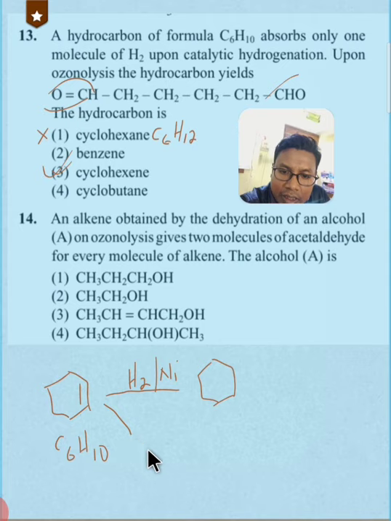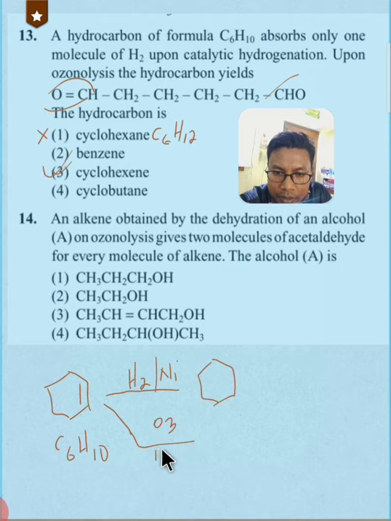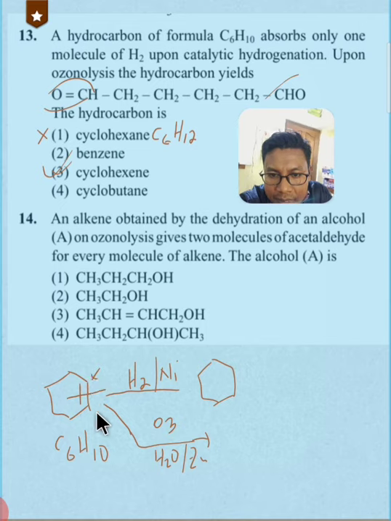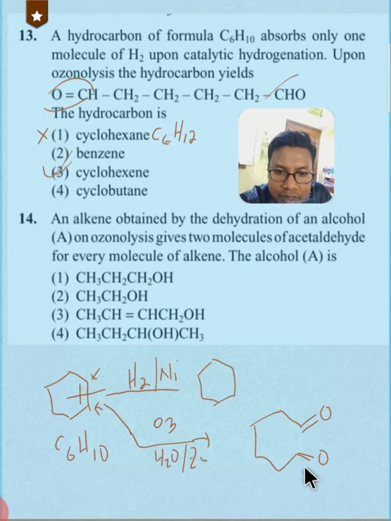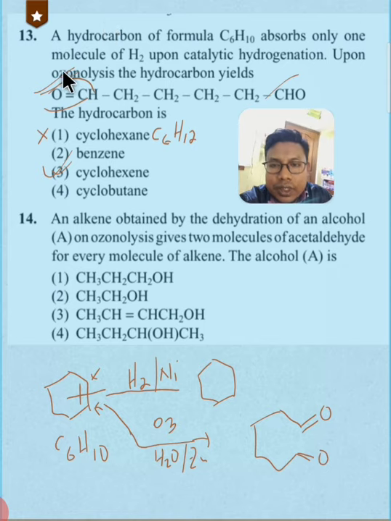And if it undergoes ozonolysis, O3 followed by zinc hydrolysis, we are going to get what? This double bond will be broken, and 2 oxygen atoms will be attached to this carbon atom and to this carbon atom, like this. This double bond is broken, so this will be O, this will be O. Hydrogen is there, so 1 2 3 4 5 6, so this product is obtained. So our answer for this question is cyclohexene, right? Okay, let me go to the next question.